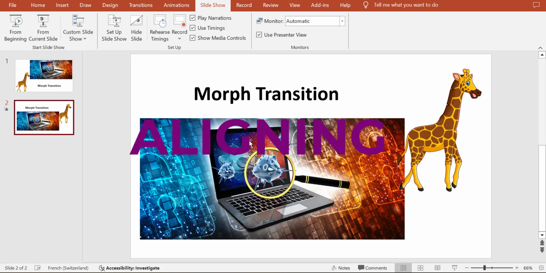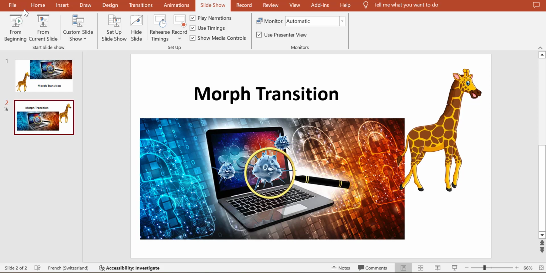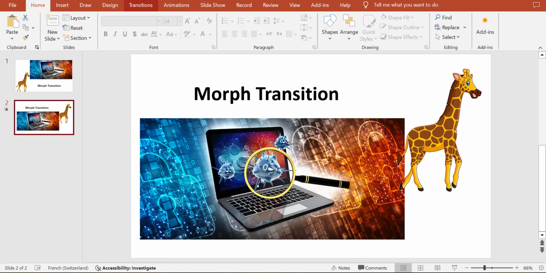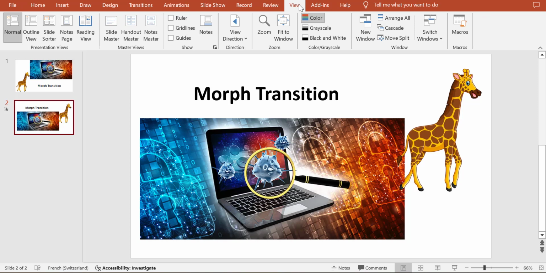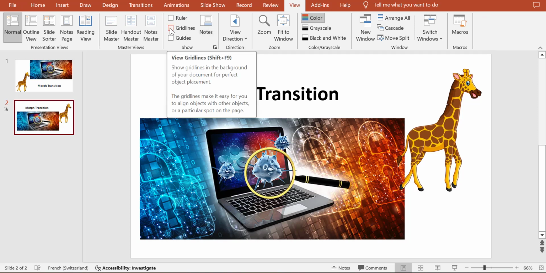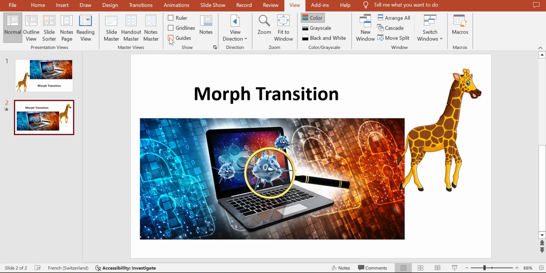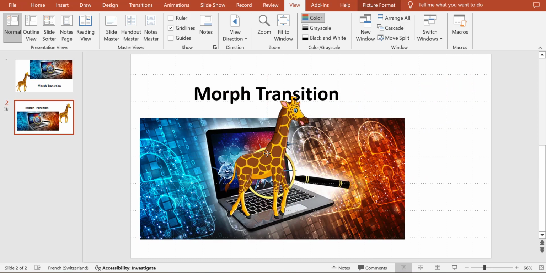Alright, so let's now discuss about aligning. When it comes to aligning, how can we now do the aligning? What I mean by aligning is, for instance, we're trying to move this giraffe to the middle of this, but we need a grid line that is actually going to show us, okay, we're at the middle or not. So this is what we're going to do now. I'll move over to view. I'll click on view. Then I'll click on grid lines. This is it right here. We have grid lines, we have rulers and guides. So I'll be using the grid lines. Good. Then when I click on this and I move it with the line here, it's going to actually help me to find the middle of my design. So that is just basically more for the grid lines.